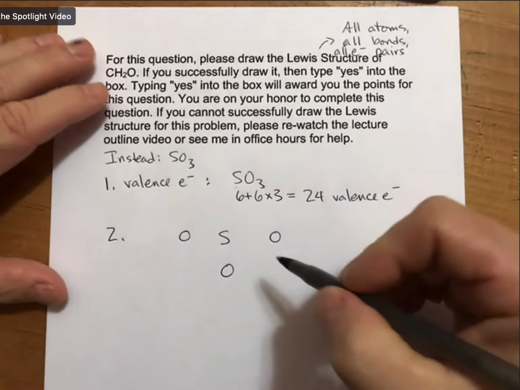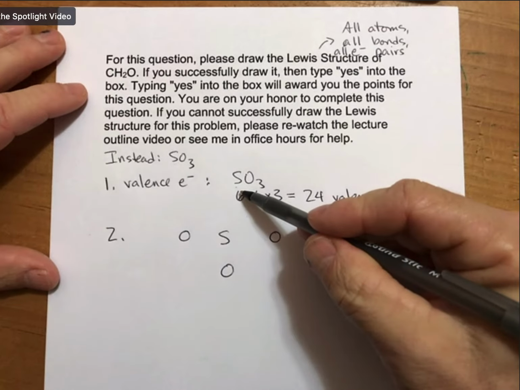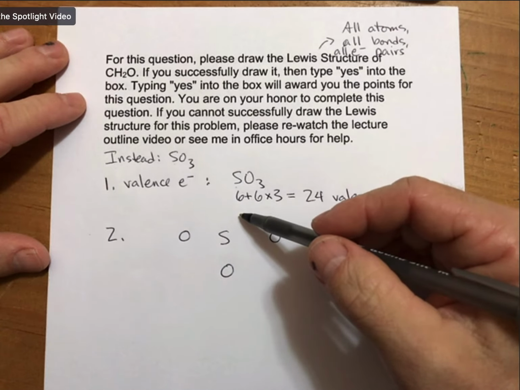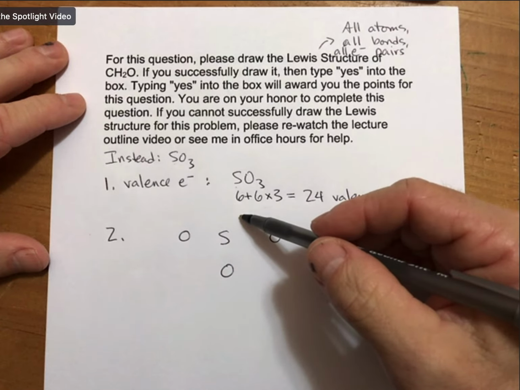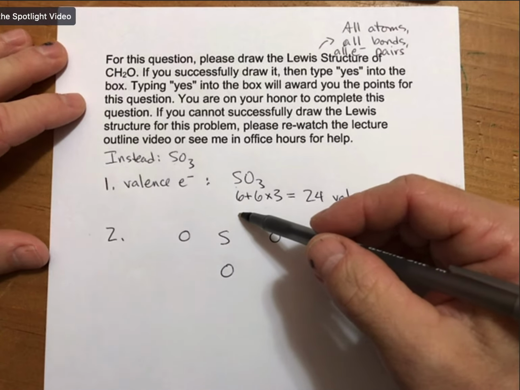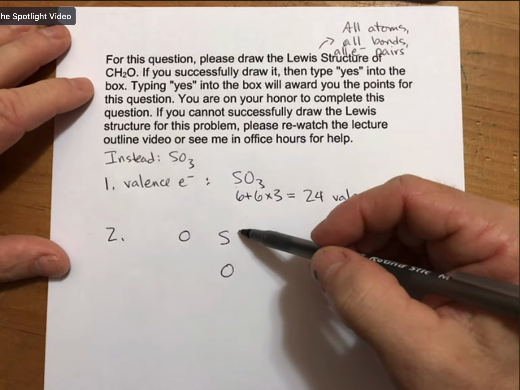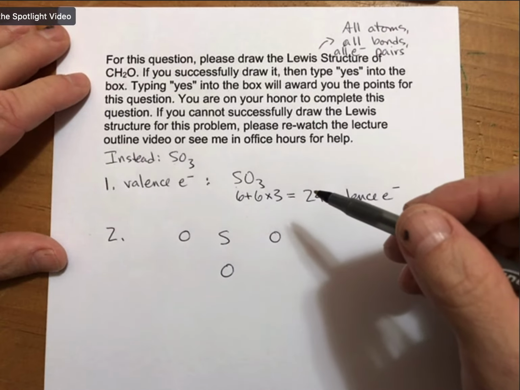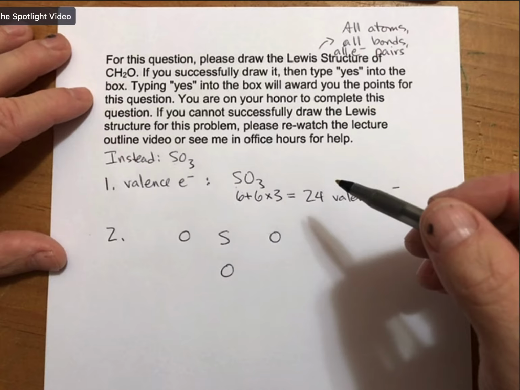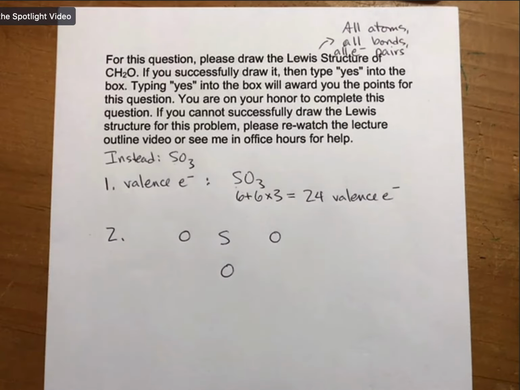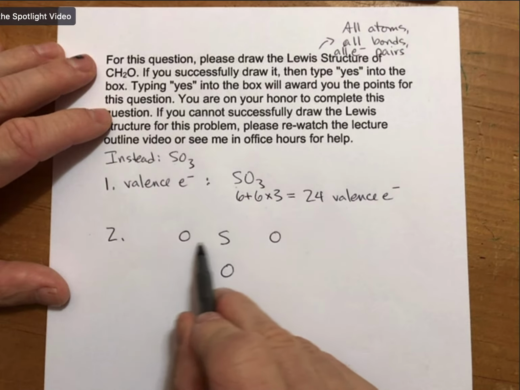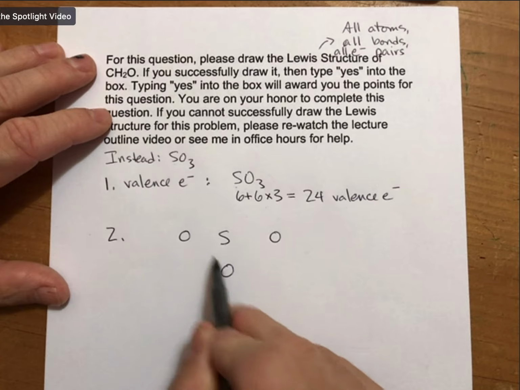And if there's more than one central atom, I will tell you, or if there's any question as to what the central atom is, I will tell you, and if I make a mistake, please ask. I think the only thing where I don't tell you the central atom is when there's carbons and hydrogens, and that's because hydrogen cannot be a central atom, and carbon usually is. Okay, so step 2 is to draw the sulfur in the center.